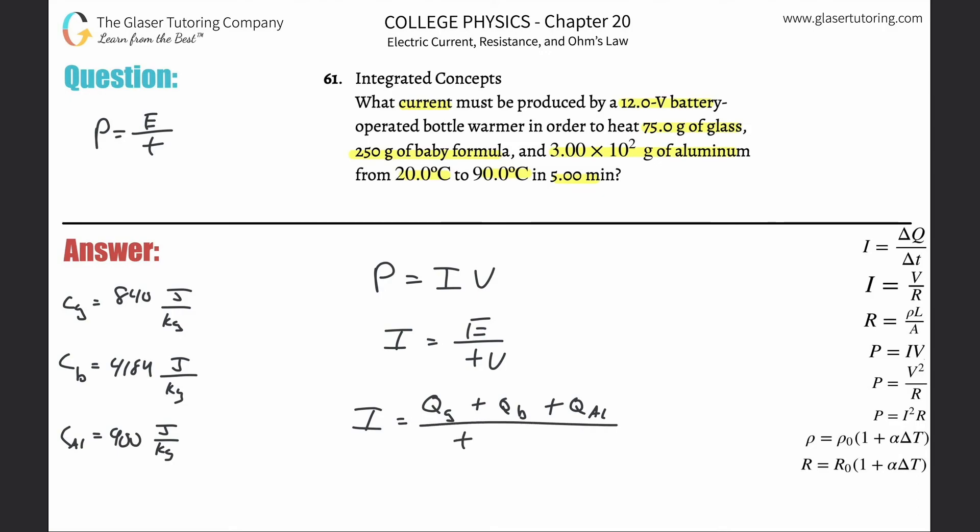All divided by the time, multiplied by the voltage. Now remember, all these will be in the same phase, there's no phase changes, so we don't have to worry about latent heats of vaporization or fusion or anything like that. So this is just going to be mass of the glass multiplied by the specific heat of the glass multiplied by the change in temperature of the glass.